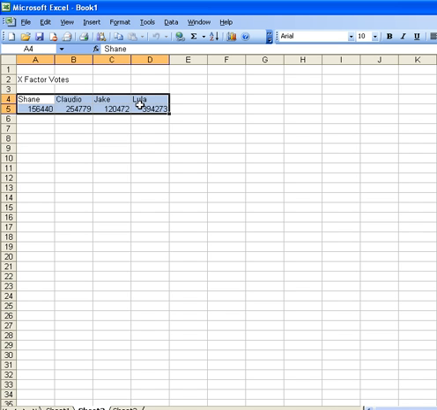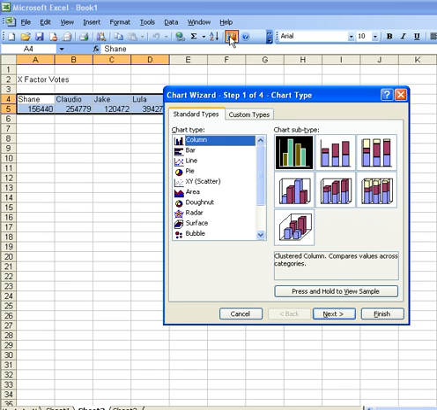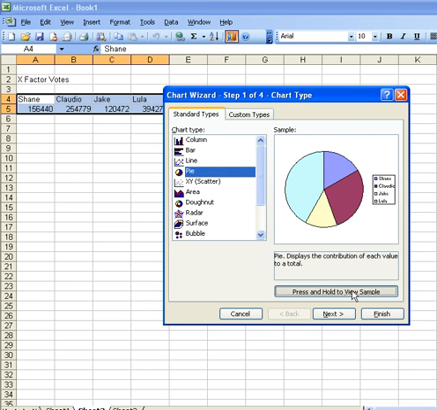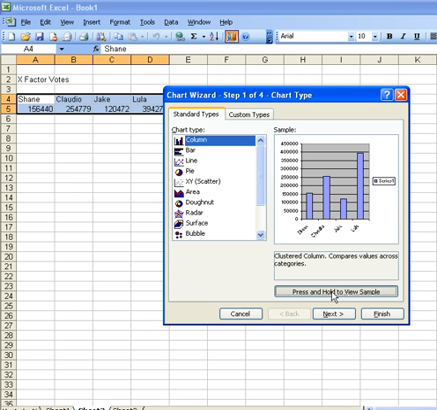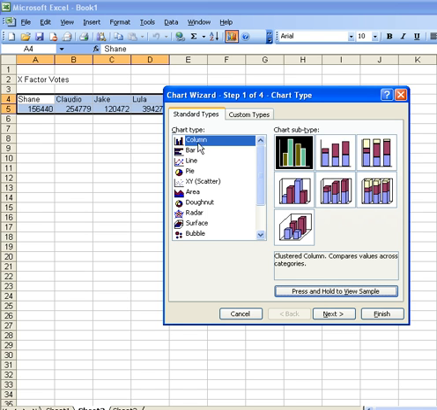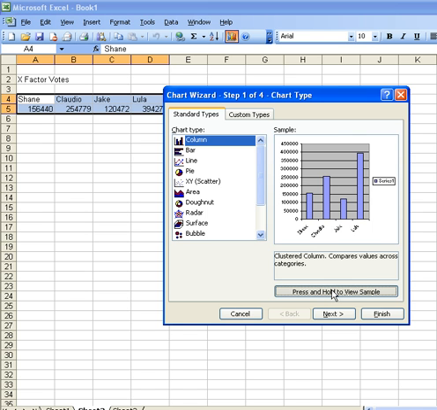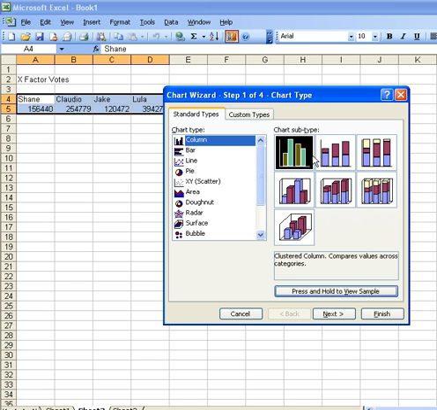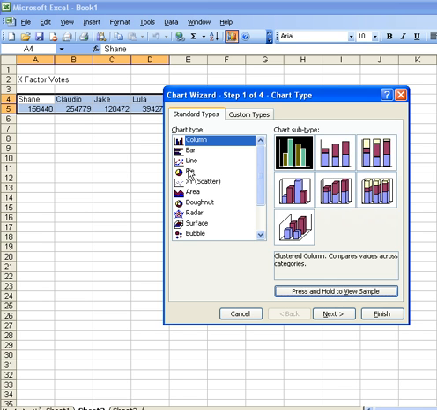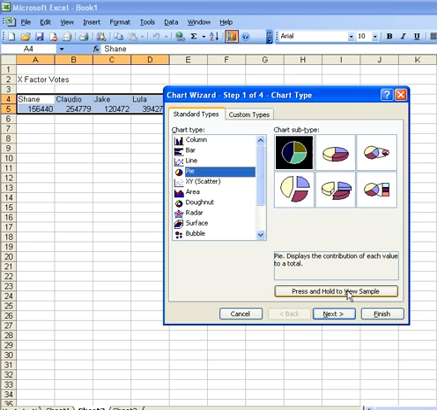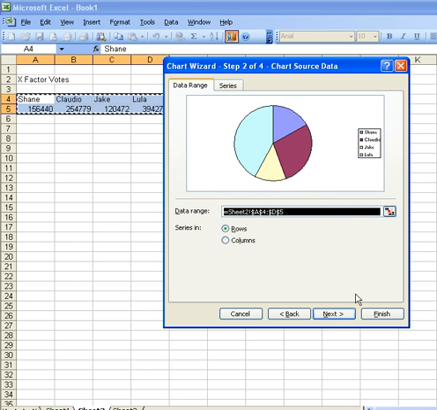Okay, so once again we're just going to highlight the data that we want to use, click on the chart wizard button, and this time we're going to look at using a pie chart. Now one reason I thought a pie chart may be useful is because if we look at a column graph as we have done in the past, it's fine, except the scale on the left hand side is a little bit daft because we've got numbers that go up to 450,000. So practically I think the pie chart is a little bit better. So we're going to go with that for now.